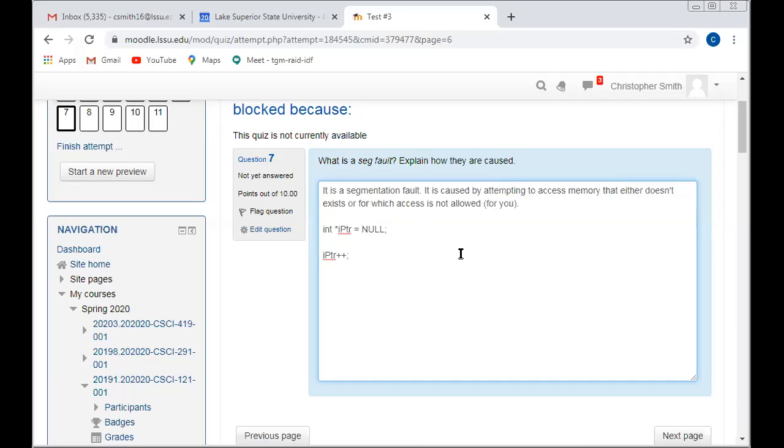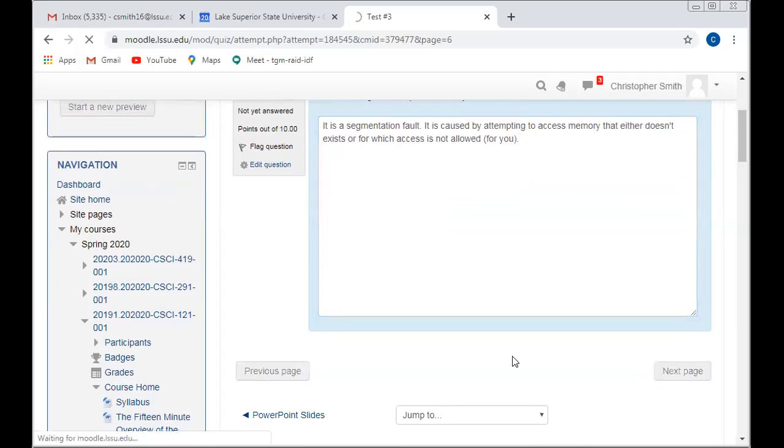I set the pointer's value to null, so it's pointing at memory that is not accessible. And then I try to increment that pointer. Actually, no. There we go. So dereferencing the pointer and then trying to increment that. So that'll get me a seg fault. You didn't have to do that for this question, so there's the actual answer I was looking for. Next page.